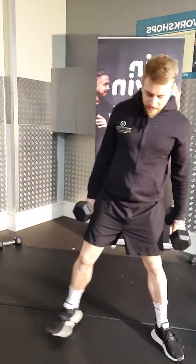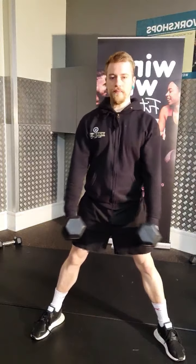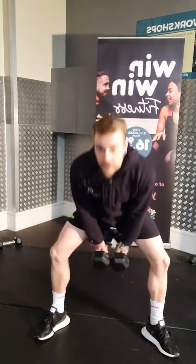You want your feet nice and wide. You want a soft bend in your knees so you don't have to lock them out. Your dumbbells are going to be in front of you. As you're coming up, you're going to raise the dumbbells up. So it's a bit like a swing, but there's less swinging involved, more controlled movement. So rather than leaning your shoulders forward and swinging the dumbbells up, you're squatting down and then raising the dumbbells up.